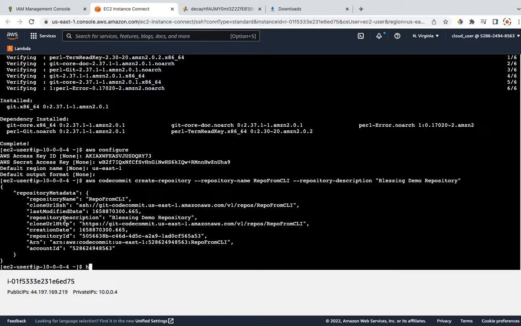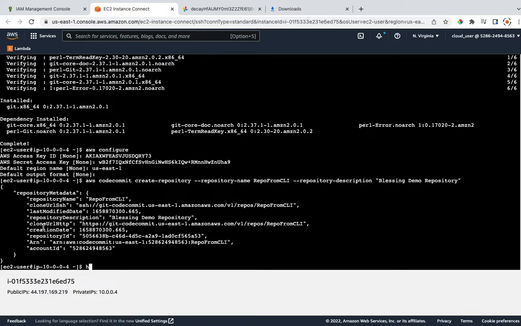We can see the repository description, blessing demo repository. This is very important: our clone URL HTTP. Then the repository ID, the ARN, and the account ID. We're going to be making use of these very soon.